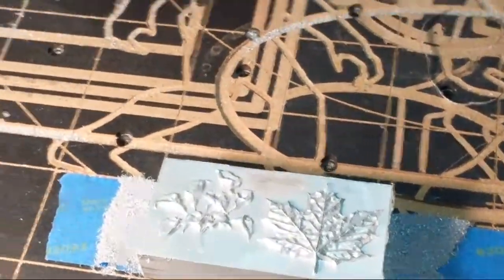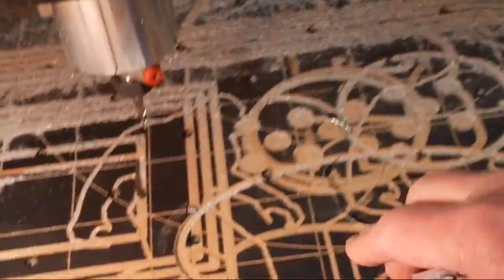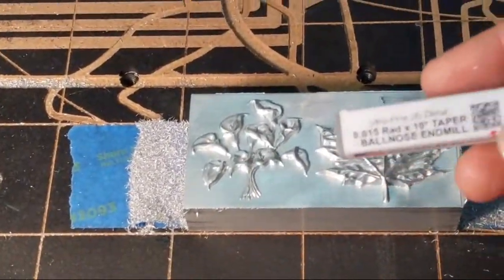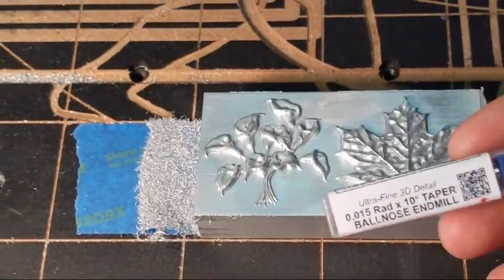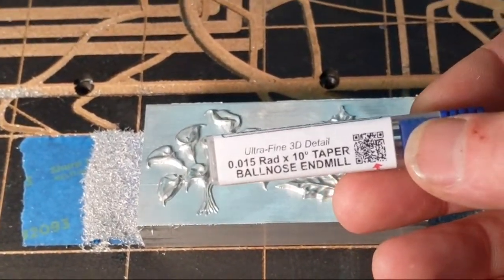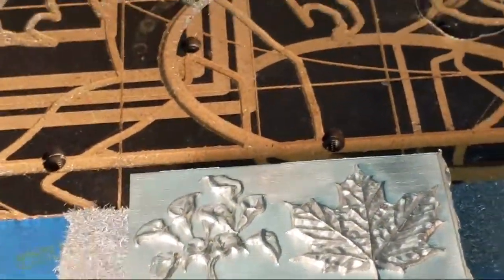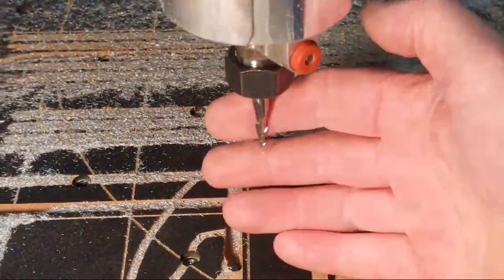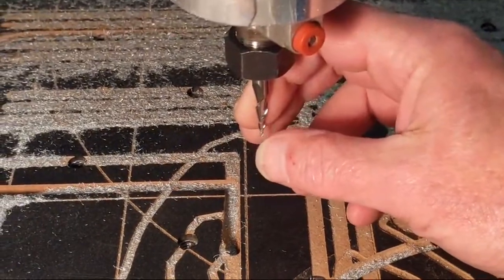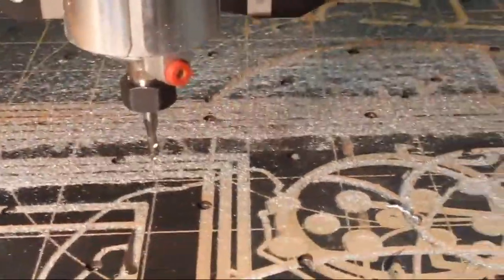So at the end of the day, what we have done is, number one, we've proved that the Longmill can carve aluminum, at least this little thin area. We're going to have to try some thicker cuts. And I proved out the ultra-fine detail 3D carving bit on aluminum, and now I know the optimal speed for that is 60 inches per minute. And that's this bit right here. And if I run my finger at the edge down at the bottom, it still feels sharp. So I'm very pleased with that. The bit has a ton of life left on it.